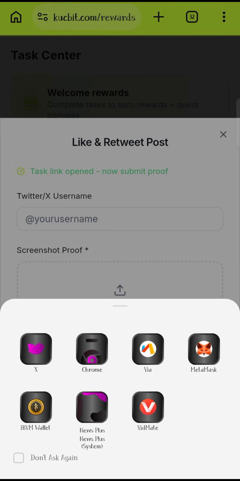This one is like and retweet the post. So we're going to go to Twitter, like and retweet and take a screenshot, then provide our Twitter handle. If you don't know how to get that, go to your profile on Twitter, and on your profile you'll see your Twitter handle.